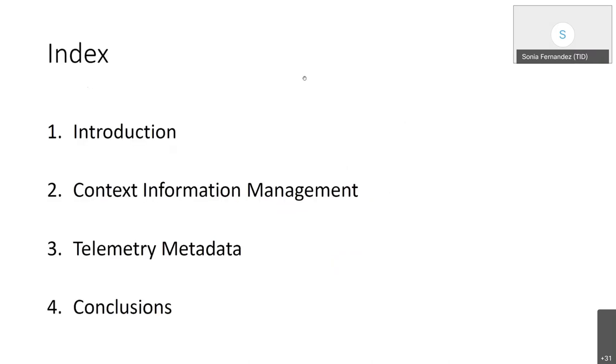For this presentation, we are going through a short introduction followed by the description of the standard in which we base our initial work. Then we will see the initial report of our work. And finally, we will state some conclusions and the request for this research group. Next.